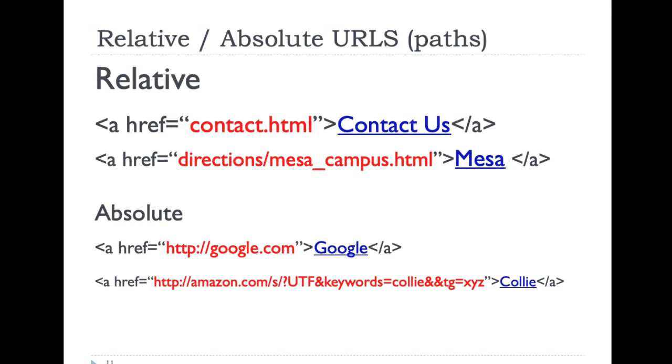So you want to make sure that if you're using relative URLs that your pathways are correct. Otherwise, a safe way to go is to always use an absolute URL. And to be quite honest with you, I use absolutes even for my relative links. It actually helps with SEO, by the way, but it makes it pretty consistent. So don't be afraid to use absolute URLs in all your work.